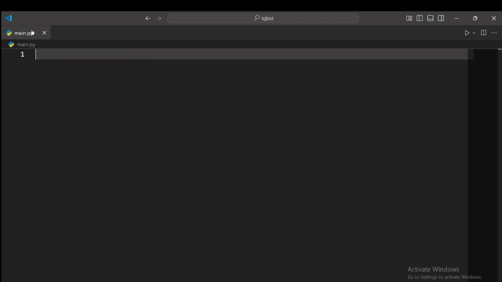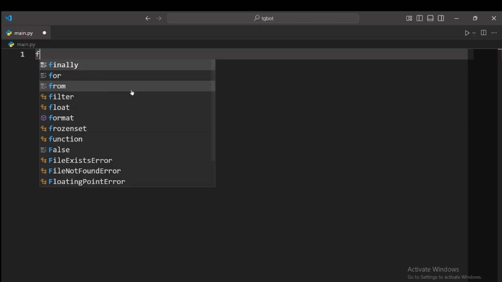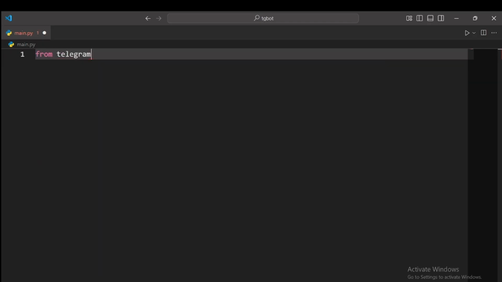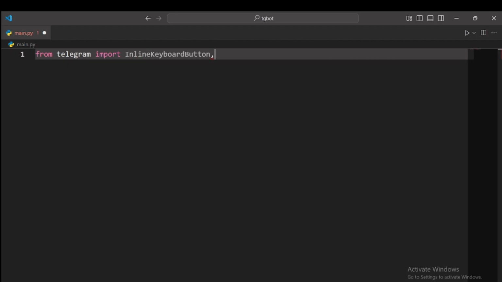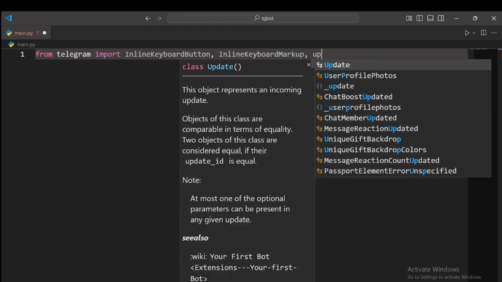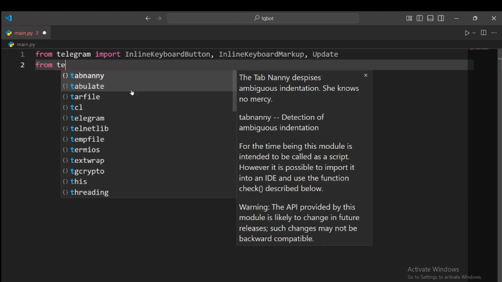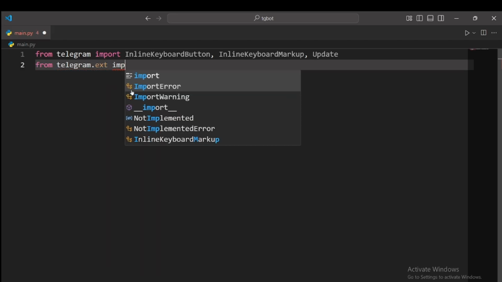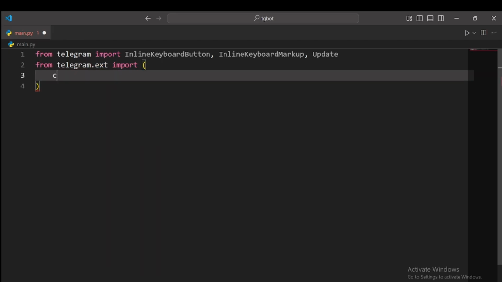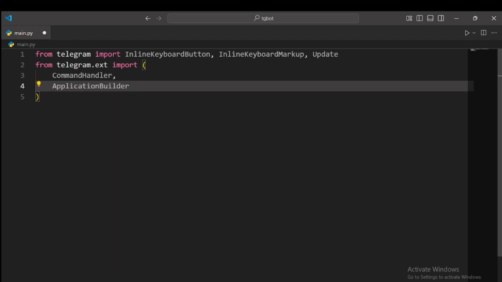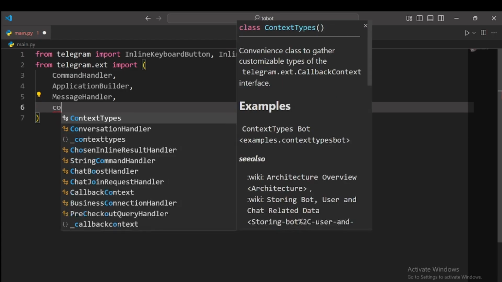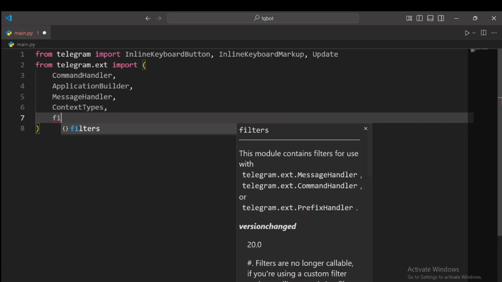After that, I go to main.py, so import from telegram import InlineKeyboardButton and InlineKeyboardMarkup, and Update, from telegram.ext import CommandHandler, ApplicationBuilder, MessageHandler, ContextTypes, filters.